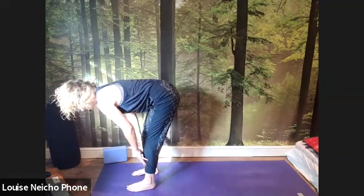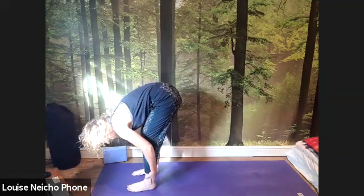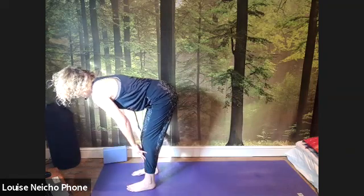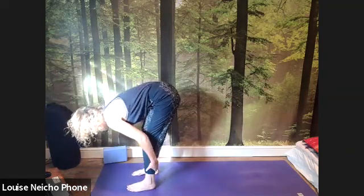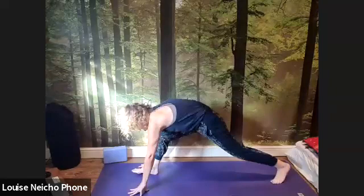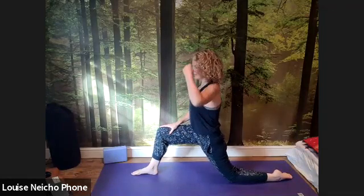So you're inhaling, gazing forward, draw the shoulder blades away from the head, and as you exhale, folding in. Inhale to gaze forward. And exhaling, folding in. And then planting the hands down, step back with left leg, drop the knee, right knee over ankle at the front, bring the hands onto the knee and anything that you might need under that left knee as well.